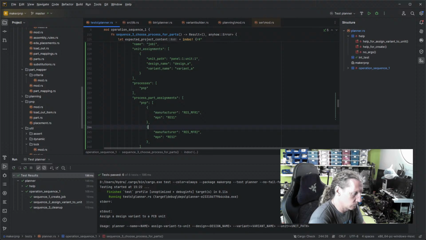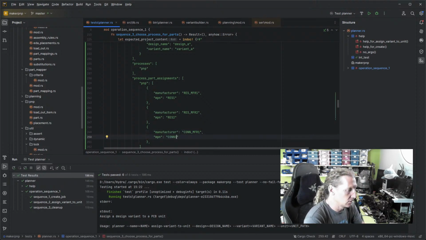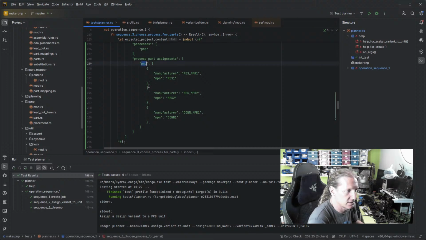Sure. And let's do, I don't know, connector manufacturer 1, and it's going to be connector. We're going to have connector. 2 resistors and a connector, sure. Why not? And they're all assigned to PnP. Right.